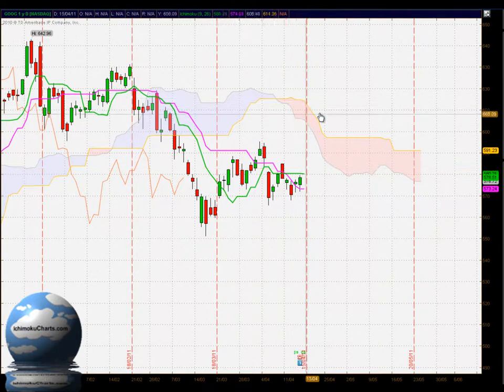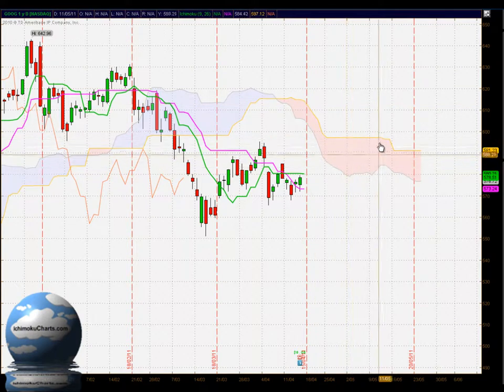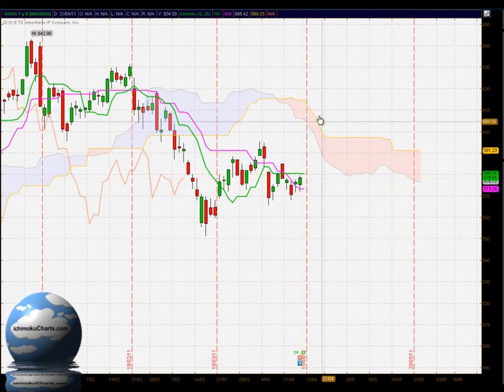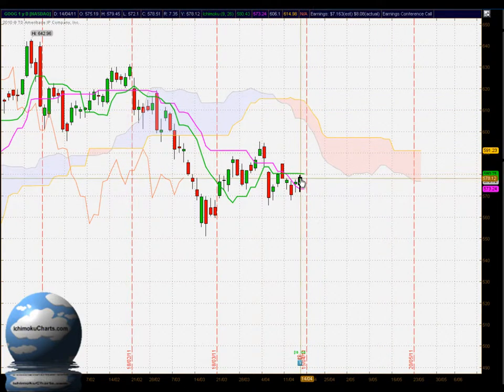Now, there is a thin area of the cloud that the market will be interacting with fairly shortly. So if the market does rally substantially, there could be a chance for a breakout, and certainly a much better chance than if the market interacts later in the next few weeks. So a market that's really bearish in bigger picture terms, but really trying to make its mind up in the shorter term, medium term and short term time frames.